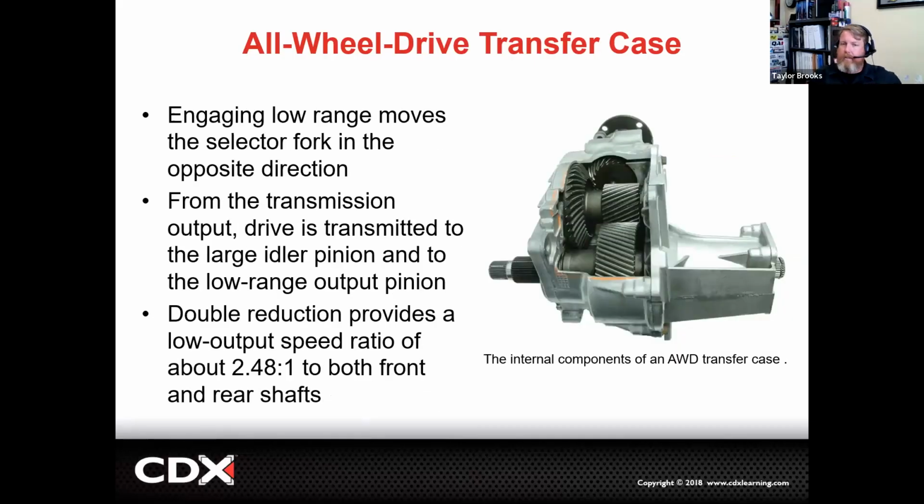Now, our low range again is going to be selected either through a button or through a shifter, and is almost always going to be indicative of a four-wheel drive system. On an all-wheel drive system, like what's cut apart here, we will not have a low range option. It's going to just go straight out to the back axle. It depends on the low range, but we can have low ranges get extremely low, and it can make the vehicle undrivable, to where we're only going at very slow speed.